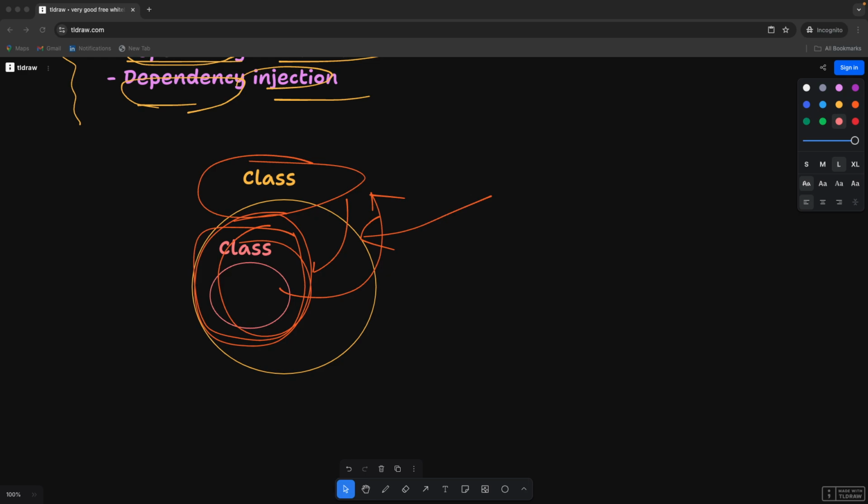Now, why was composition developed? Now there is something called coupling, right? Let's see what you mean by coupling in OOP.